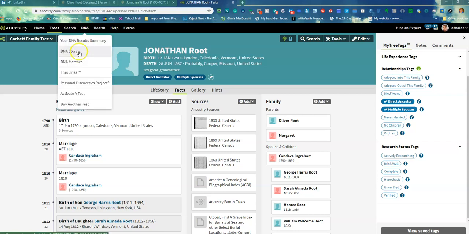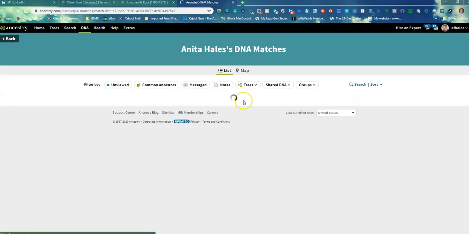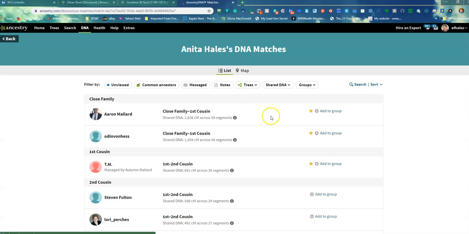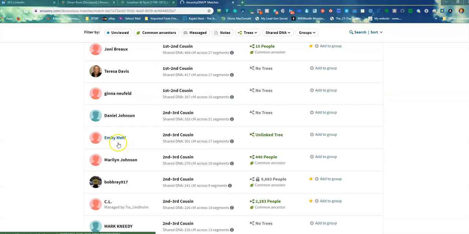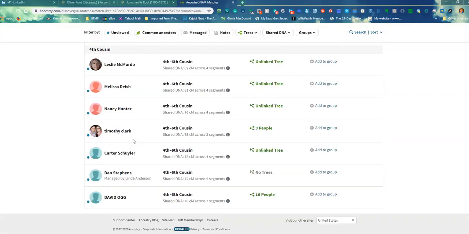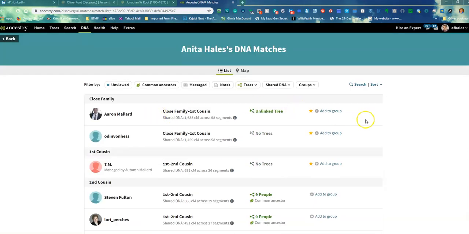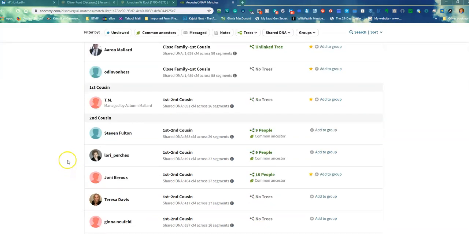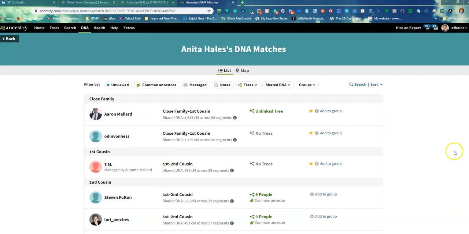If you go to DNA matches, other people that have done the Ancestry DNA will show up as your relatives. And I mean, it's kind of neat. And I've been able to talk to some of these people and get additional information for my family tree. So it's pretty handy to do.